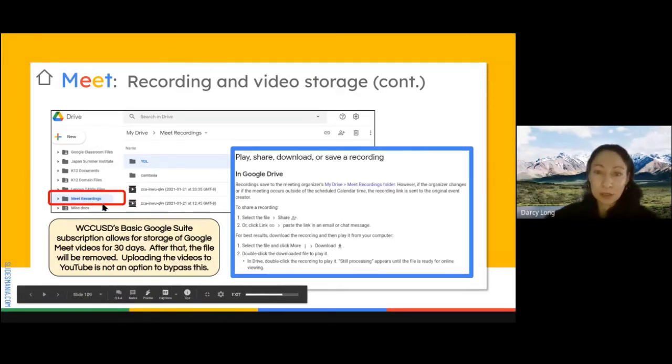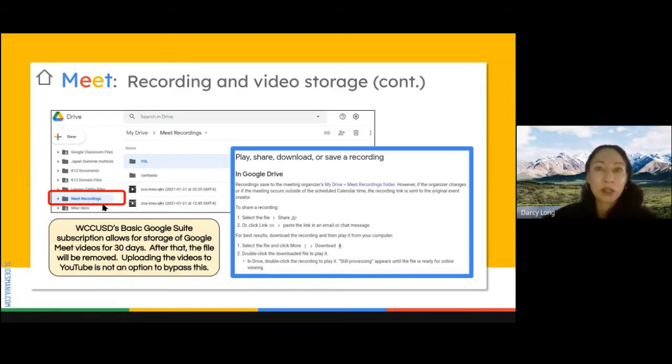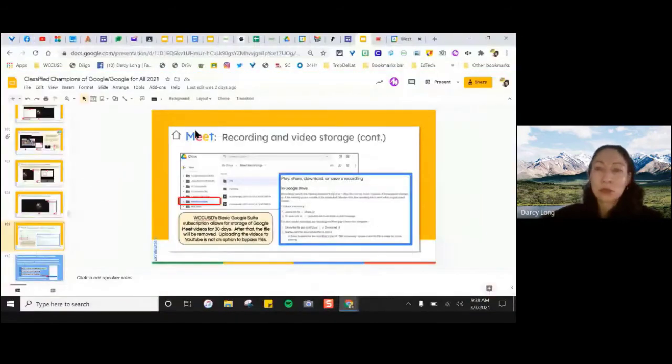I've got a bunch of things on my Google Drive, but if you have any recordings that you didn't realize, you can scroll down on the left sidebar of your Google Drive, look for a folder called Meet Recordings, and everything will be in there. That's another ease of access. In comparison to Zoom, where you have to upload, Google Meet automatically goes to your Google Drive.